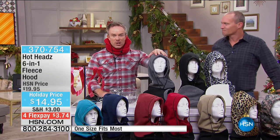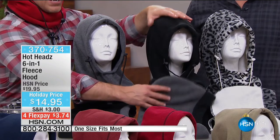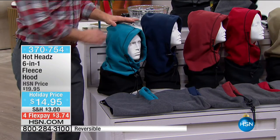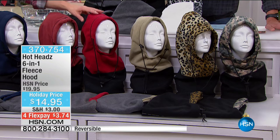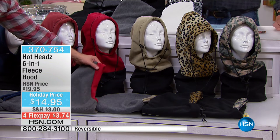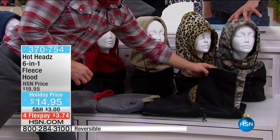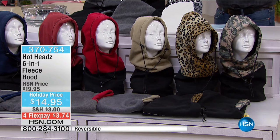So you just have to decide which color you want. Realize gray reverses to black. Black reverses to that nice heather gray. The snow leopard I just showed you reverses to the white with a little trim of snow leopard. I like that. Isn't that great? Yeah. We did actually lose one color already. So our solids, whether it's Egyptian blue, the navy, the lumberjack red, the red or the clay, they all reverse to that nice heather gray with the little trim accent. And then you have another leopard, our traditional leopard, and then our digital camo. Look at that camo and how it reverses to black. So maybe you want to go full camo, maybe you just want a nice little subtle bit. It's tons of options for 15 bucks.